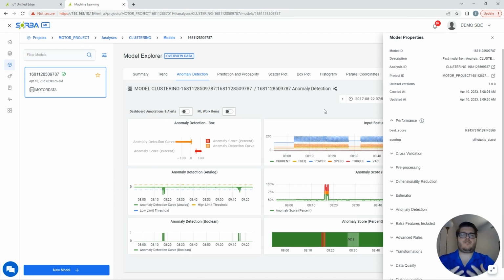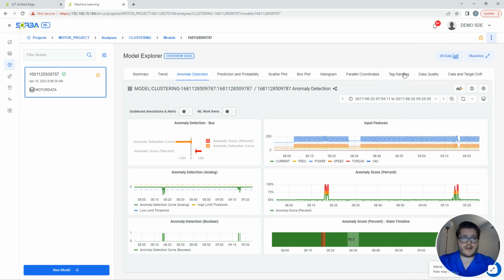So essentially what I mean by this is there are some tags that are very representative of the system, and there are some tags that don't really give a good view of how the system behaves and how it operates. So you may need to bring in more information that is more indicative of the actual operating conditions of the machine. All right. And one other thing that I want to mention before we move on here is the tag ranking.